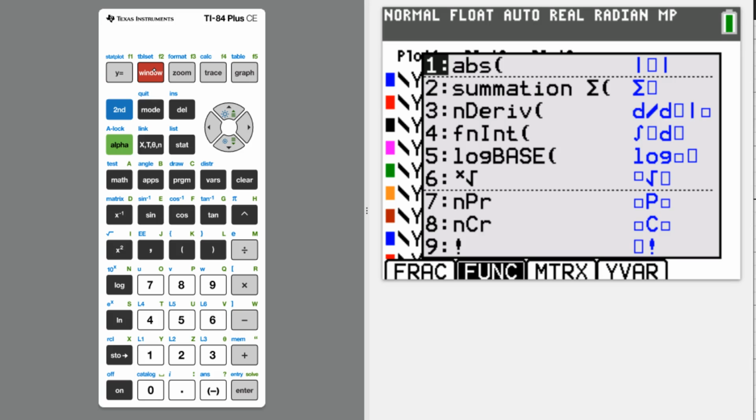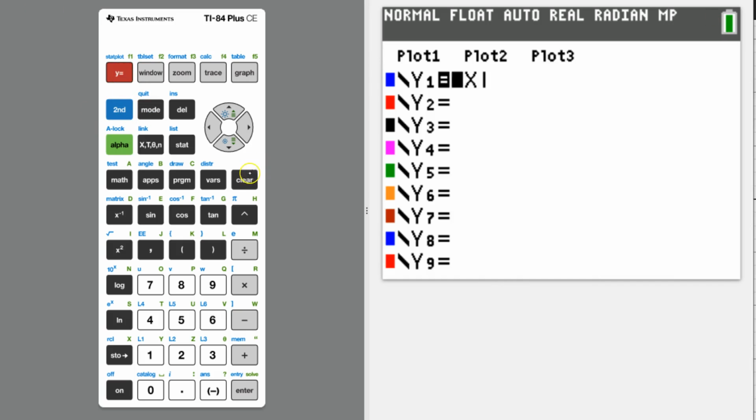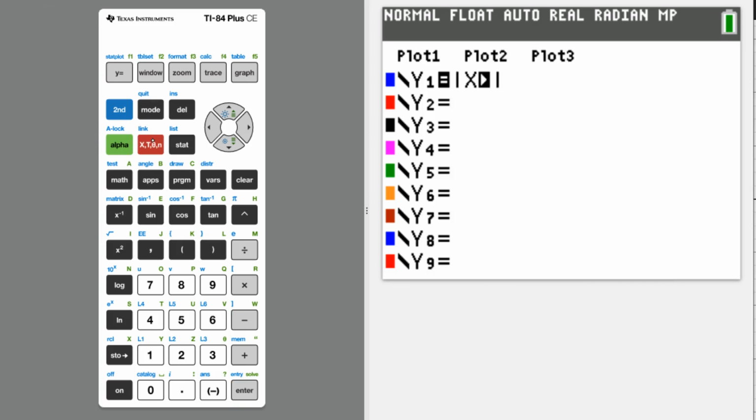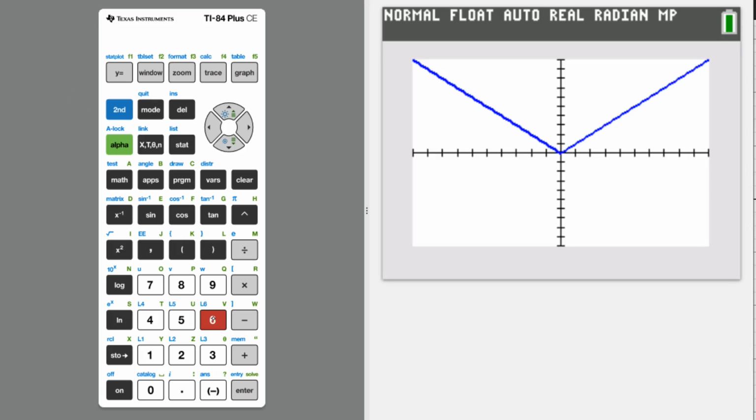Notice that the first choice is absolute value. So if I was back here in y equals, and I hadn't typed anything yet, I could go with alpha, window, and then choose absolute value, and it's just a little bit quicker way to get there. So I'm going to go to zoom and choose zoom 6, which is my standard viewing window, -10 to 10 on both axes. And because my window is rectangular and not square, there's a bit of a skewed view here. It doesn't look like these lines are at 45-degree angles, but they really are. You just have to understand it's the window's fault.